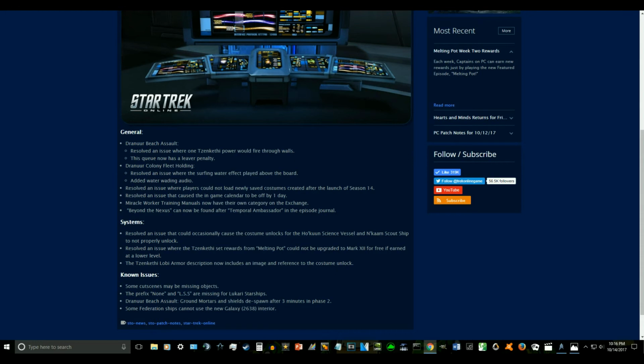Resolved an issue where players could not load newly saved costumes created after launch of Season 14. Resolved an issue that caused the in-game calendar to be off by 1 day. That would be kind of bad. You plan something, then, oh, it's the wrong day altogether. Miracle Worker training manuals now have their own category on the exchange, which is very helpful when you're trying to go for those training manuals.